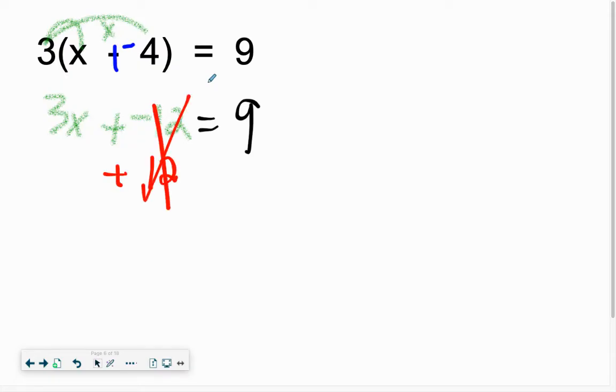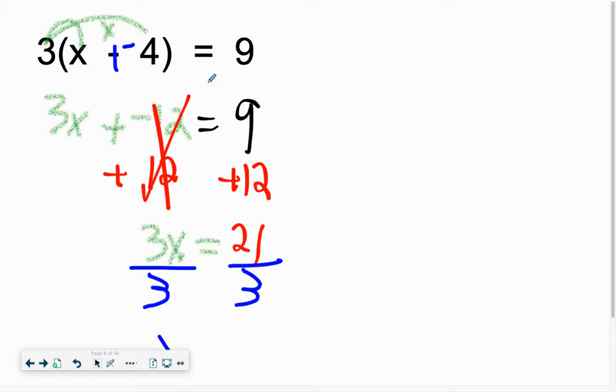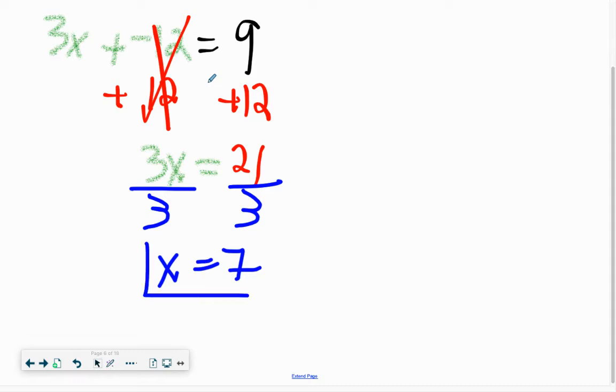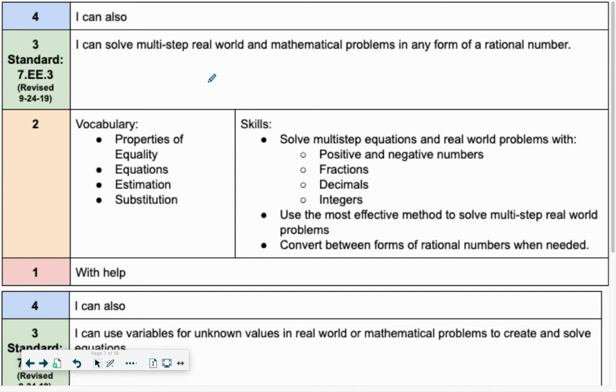Because we want these guys to cancel. If you add a +12 to the left side, do it to the right side as well. What's left on the left side? 3x. 9 plus 12 gives you 21. And again, since that 3 is touching the x and it's multiplying, get rid of that. That's what we talked about in our previous lesson. Just dividing it on out. X equals 7.